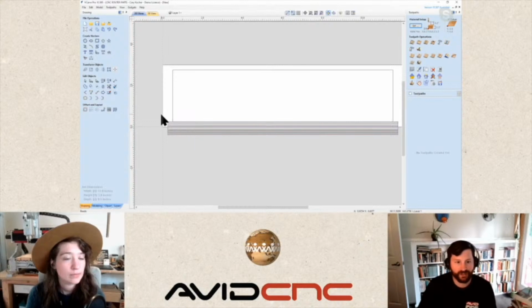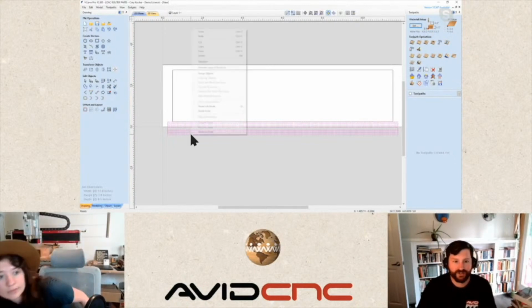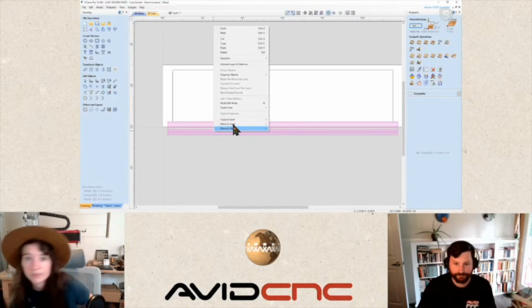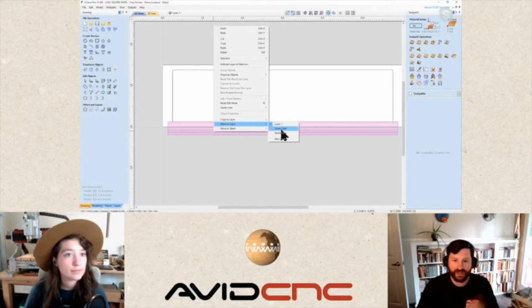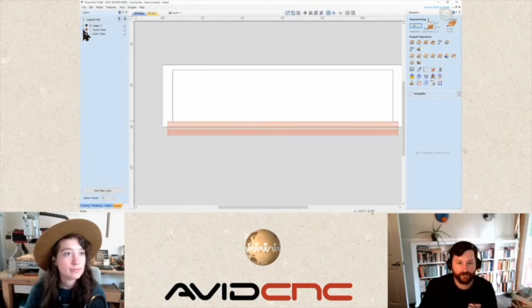While we're here, I'm just going to click from the right to the left, which is going to select anything we touch. I'm going to hold shift and unselect our square. Then I'm going to group these real quick and move them to their own layer. We have South Clear as a layer already here. Perfect. We'll go over to our layers section and make sure we turn that on.